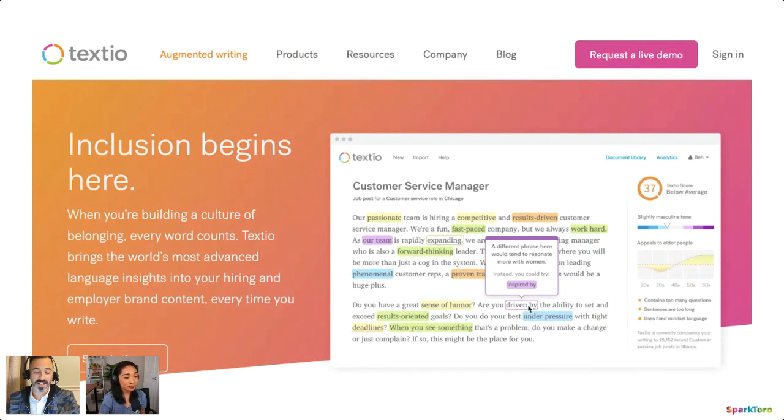Yeah, Textio.com. This will help you, and it's really cool because it helps you identify points of bias. Maybe your language skews masculine, or maybe it highlights certain words that might not resonate with a broader audience or with people of a certain population. This is not free, I believe, but it is cool if you are trying to make sure you are practicing what you preach in terms of inclusivity.